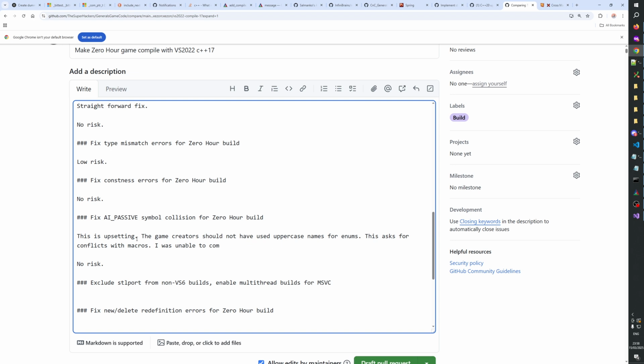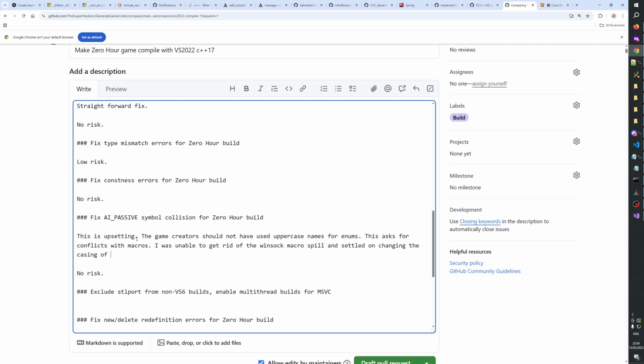I was unable to get rid of the winsock macro spill and settled on changing the casing of AI passive. It is not pretty, but okay for now.